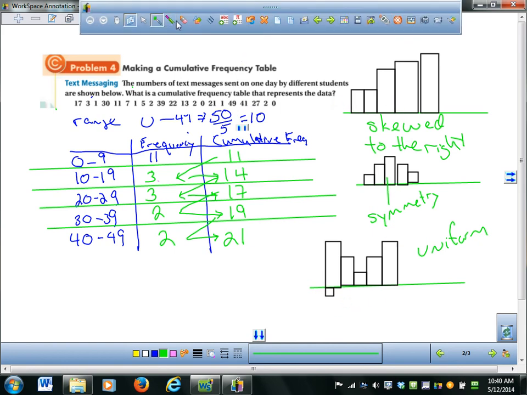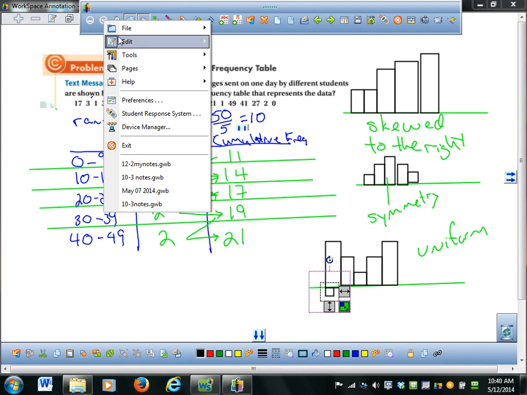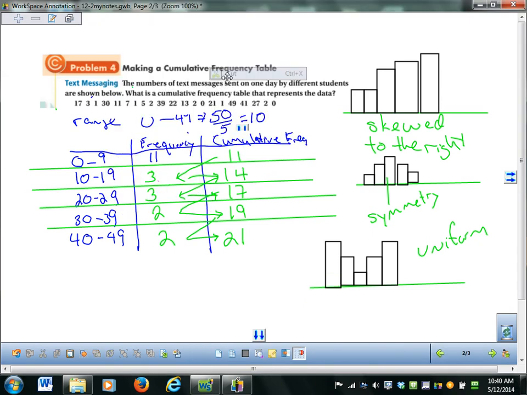You could have something, of course, that's skewed to the left as well. Yes, Jordan. Oh, so all the skew to the right, is that like the cumulative graph? No, good question. That's not the cumulative graph. This would just be like a table of raw data. The cumulative, obviously, is going to go up as you go. But yes, if you graph it cumulatively. All right, and that's about it.